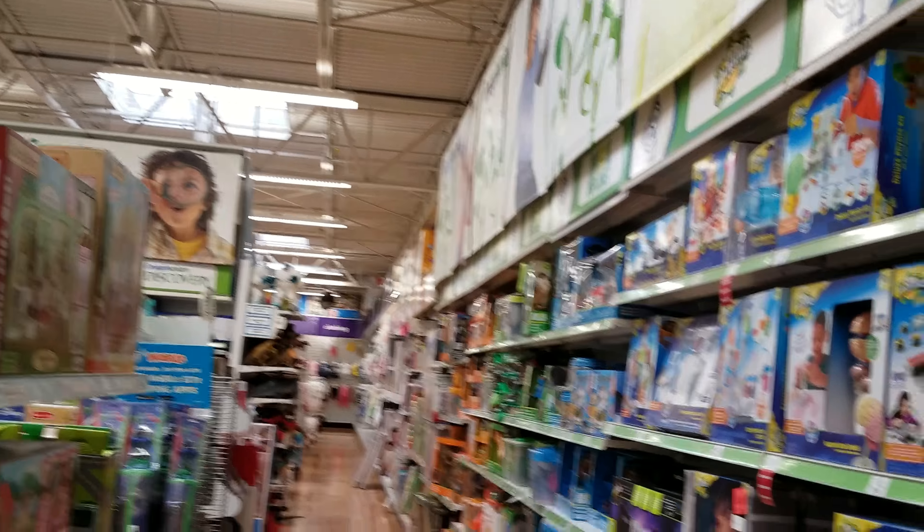They have more plushies. They got Ren and Stimpy - we missed that last time. And they got the plush Powder Toast Man. Can you look for a Chucky? And then they have the horseman too. Look at the horseman. There's Chucky. He's so cute. They have Angelica. Which one did you want? I think it's Chucky. Chucky Finster. What does his dad do? He was supposed to be a stew.